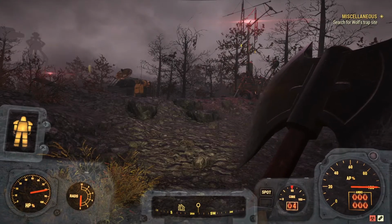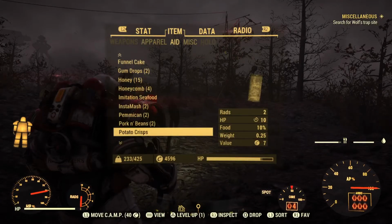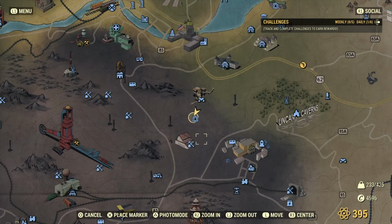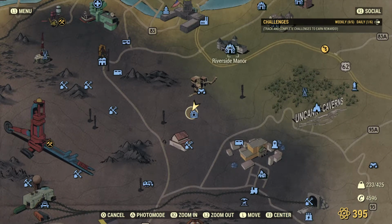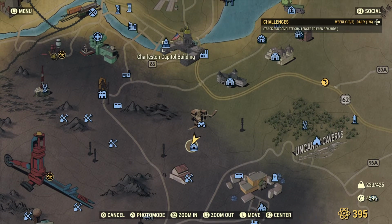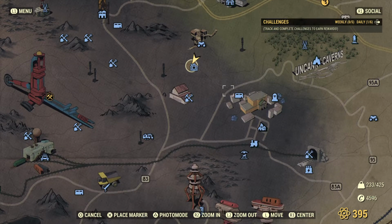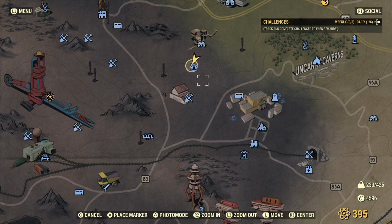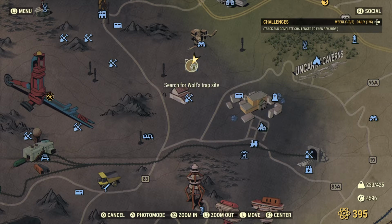All right, we're here outside of Lewisburg. Let me take a look here. If we show our map, I think this is Lewisburg here, right? No, it's not. Where's Lewisburg? Charlton. Is this Lewisburg? There we go. We're just outside of Lewisburg to the northwest at this little place called the Pylon Ambush Site.